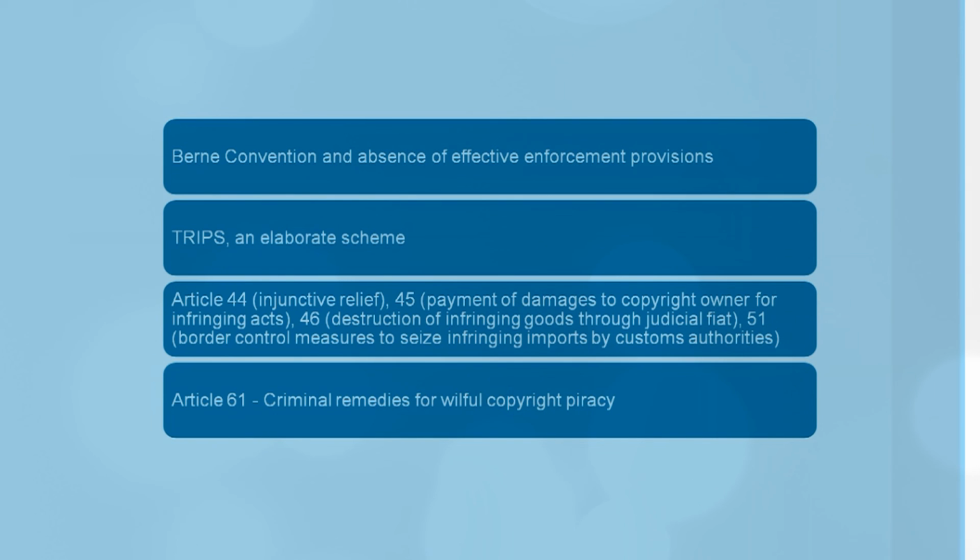And the power of the court, similar to what we had seen in Article 46 with respect to destruction of material by judicial authorities, destruction of goods. Here destruction of all the methods, materials, implements, all of which is used for the commission of the offence. There is power to seize, forfeit and destroy such materials and infringing goods as well.